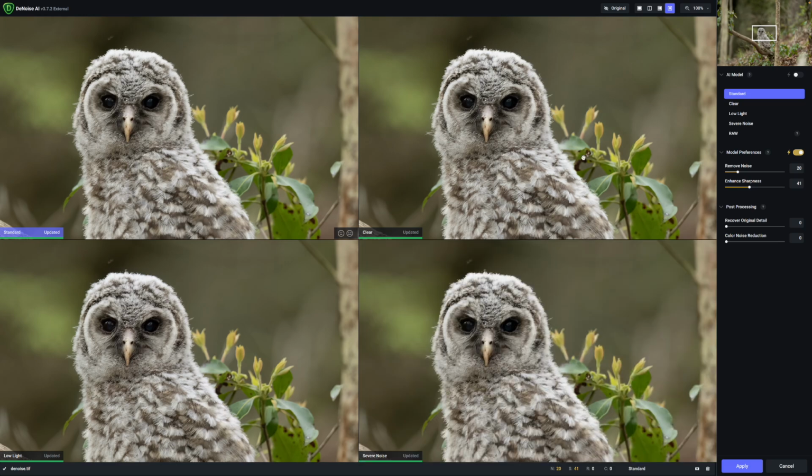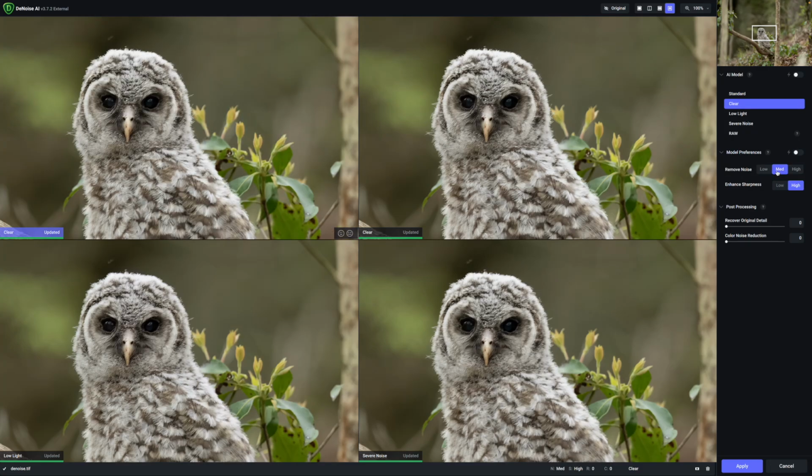And when you go into Topaz Denoise, they give you some different settings you can use: standard, clear, severe noise, low light. I almost always use clear. I don't know what it is I like about it. It looks a little bit sharper, and it looks obviously more clear to me. Nothing wrong with standard here. Sometimes you can't even tell the difference when looking at them, but I always go with clear.